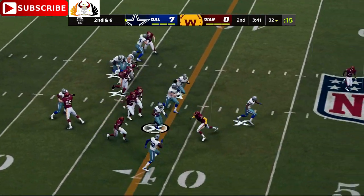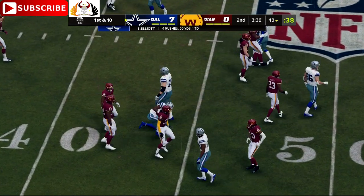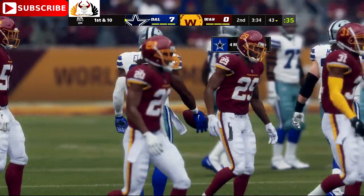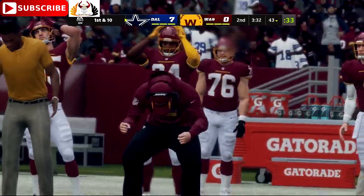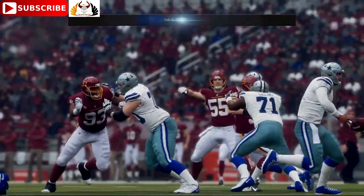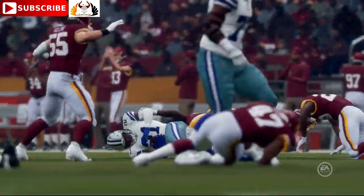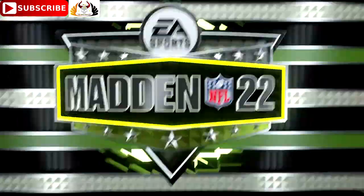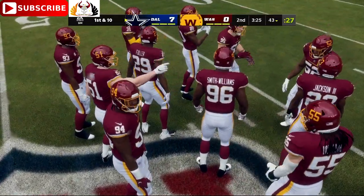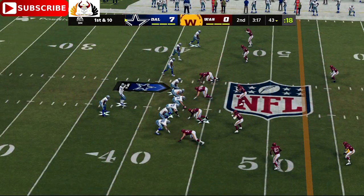Elliott going to get it again on second down. And this is going to be a Cowboys first down as the tackle made it about the 43-yard line. We've seen him break off a big run already in this game, and for a second, that one looked like it might be another. Yeah, I think that any defense would say, look, we can't let him get to the second level, because sometimes he'll break off the big run on his own, but oftentimes you get additional blocking at the second level, which gets you deeper into the secondary. So after a good run by Zeke, another first and 10.